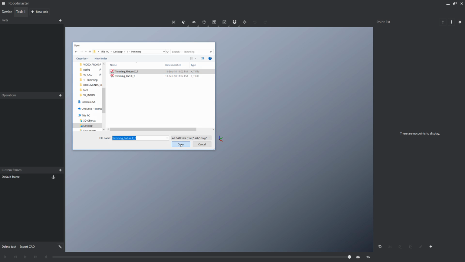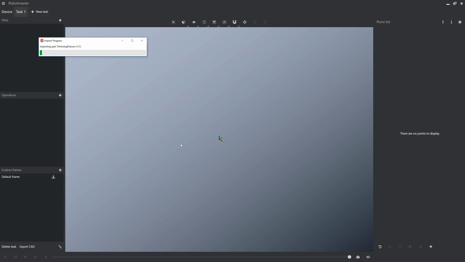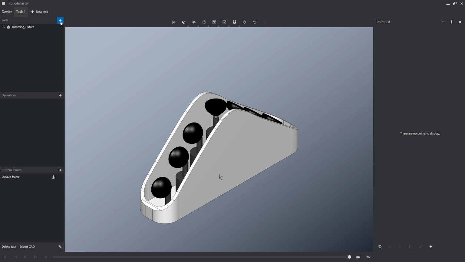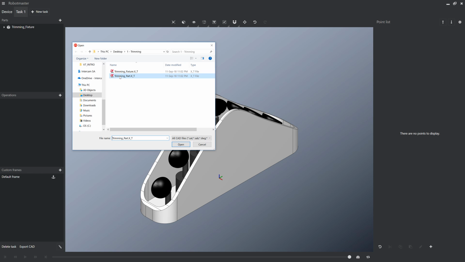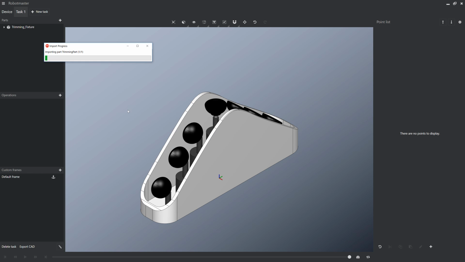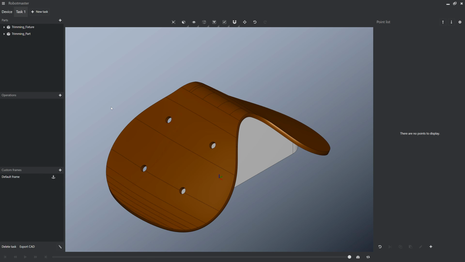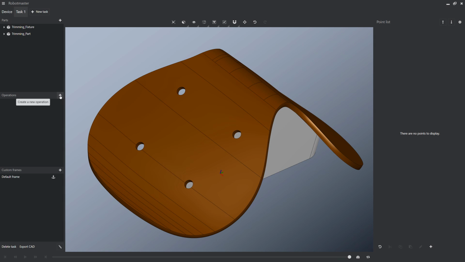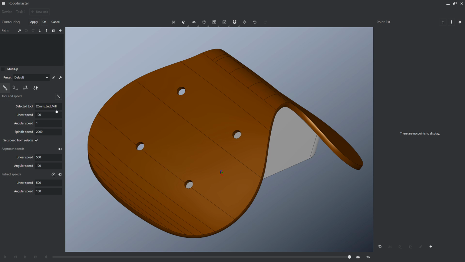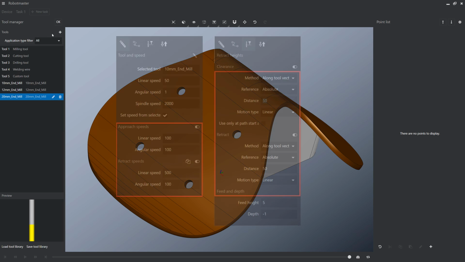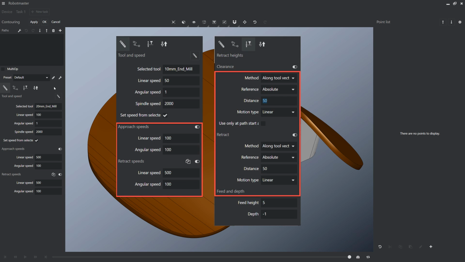Now that we have imported the IKEA chair and fixture, we will present the actual workflow required to create the robot program that you will use to trim and drill the chair. You will see version 7's technical prowess, logical design, and the ease of use firsthand. Robotmaster version 7 has built-in contouring and drill cycles. Since version 7 was conceived for robots only, these operations include commands specifically designed for robots.